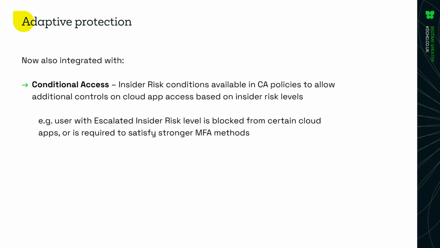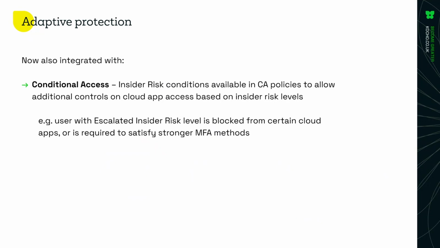Or I might be asking you to satisfy a stronger MFA method. A text MFA might not be enough. I need it to be an authenticator, or I need you to be using a FIDO2 key. So again, any other controls that you want to put in place based on the insider risk level and what that value is for any particular user. And that's happening when they're signing into things.